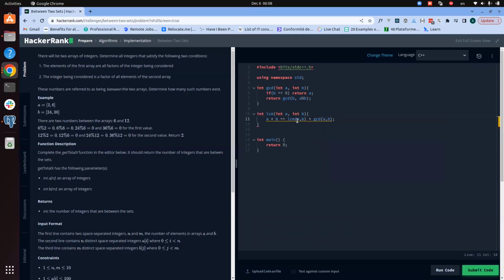This is a mathematical formula saying that the product of two integers is equal to the product of the lowest common multiple of those two integers and their greatest common divisor. Knowing that, the lowest common multiple will be equal to just this divided by this. So this is what I need to return.